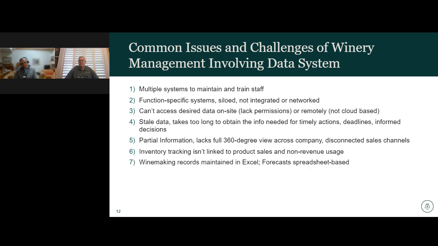So winemaking records, I mentioned, oftentimes are kept in Excel. But when you have information that's just on the winemaker's laptop, sometimes it's not even accessible to the rest of the winemaking team, or maybe it's not networked. There's a lot of information in one spot that can be lost. And also, there's a lot of information that's not captured when you don't have production management software in place. And so there's a tremendous amount of information being carried around in the winemaker's or the winemaking team's heads. And if for some reason that person leaves or gets hit by a bus, there's a lot of information that leaves with that person.